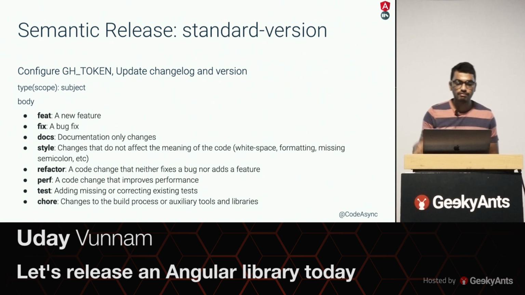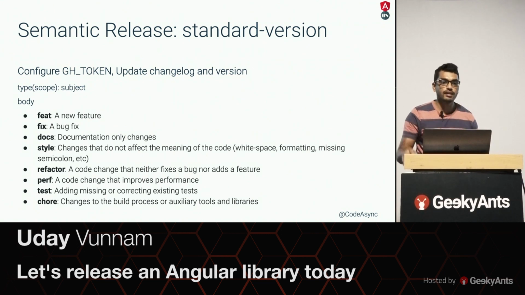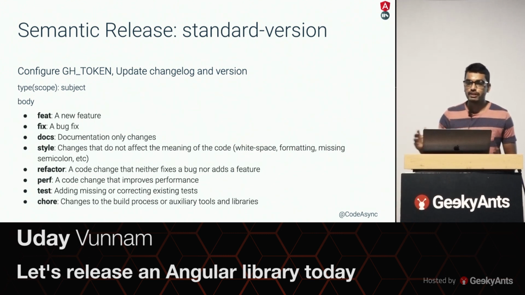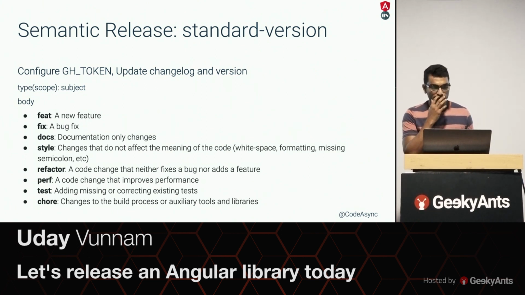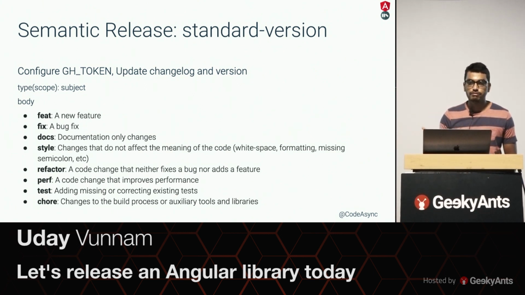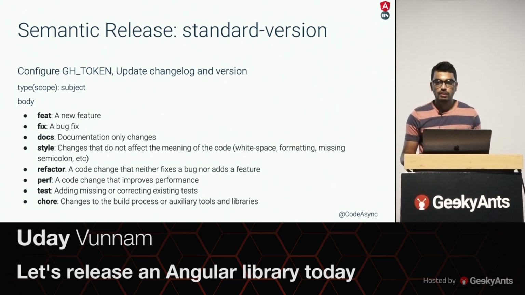Okay, how do we version our library releases? There might be major, minor, patch releases, or even pre-releases, right? So we as developers may have different ideas. Let's release today, or let's release tomorrow the major version. But when we use a library which automates these things, it doesn't have to depend on us, but on our commits.